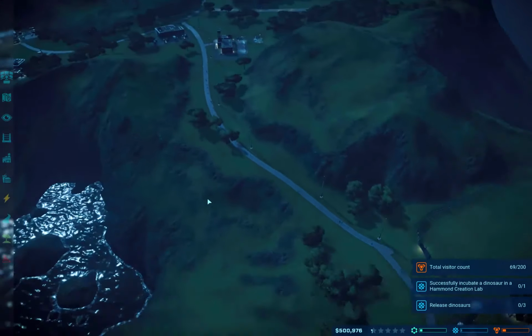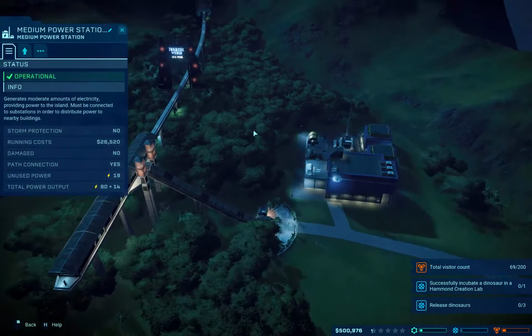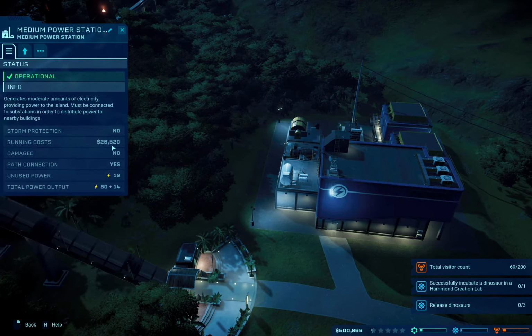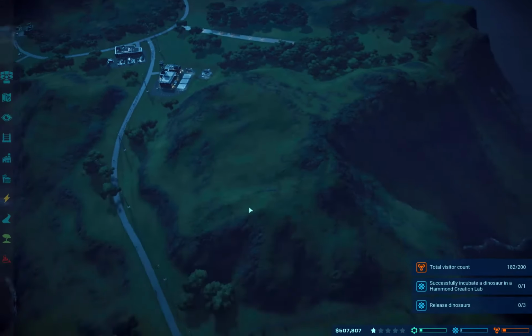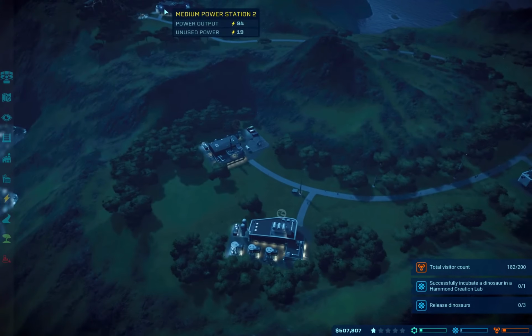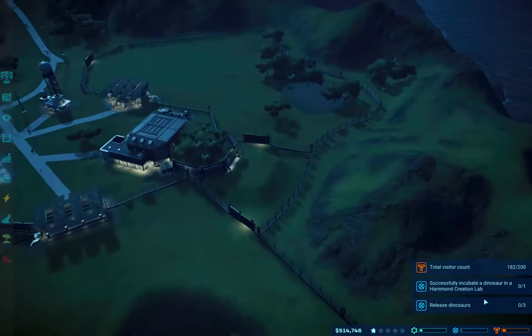As far as power, they were not kidding when they said power is expensive. I've upgraded. I moved from the small one that was here to a medium, and I've added reduced upkeep because this thing was like 40 grand to keep up, and that's 40 grand a minute. You can imagine what that does to your bottom line. How much power was unused? 19. So we have 19 power. We should be able to finish some contracts here.